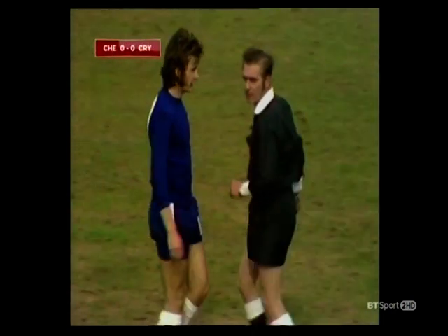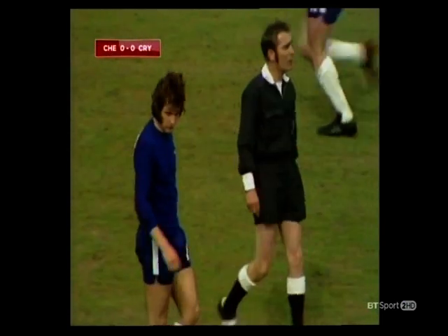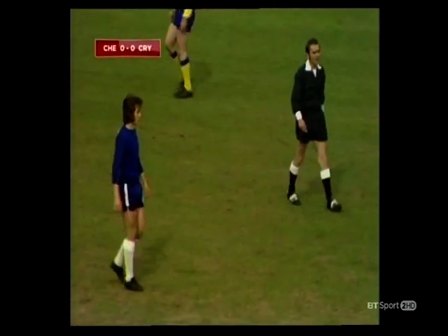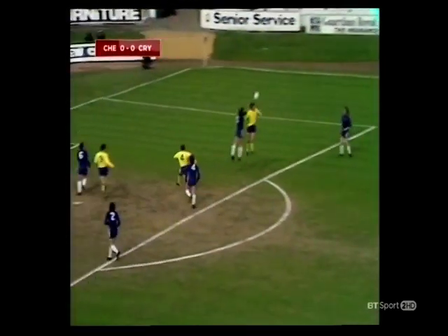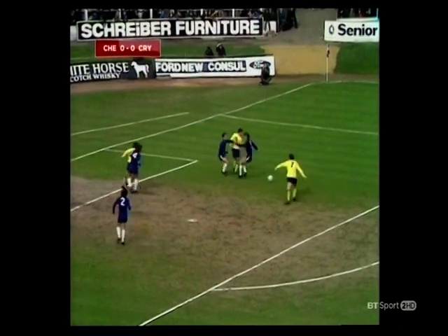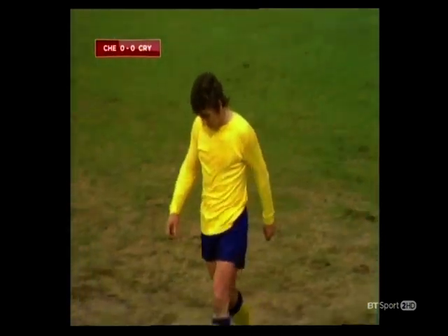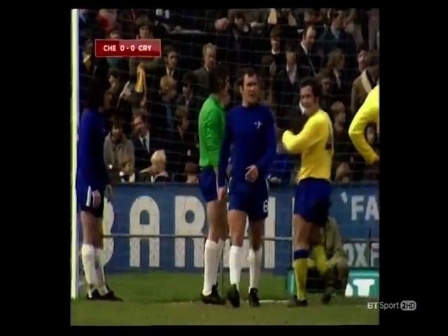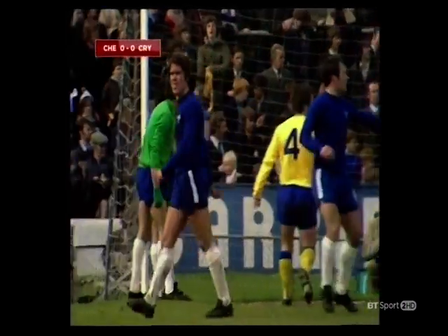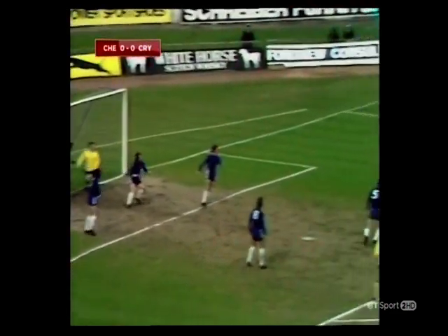It's going to be Mel Blythe once more with the free kick for Palace. Craven nodding it on. Wallace right in there — oh, and it needed a good save. That needed a good save from John Craven, and Peter Bonetti was the man who was equal to it. So two good promising attacks there by Crystal Palace, and here's the corner with Willie Wallace. Craven again winning a lot of good balls in the air.